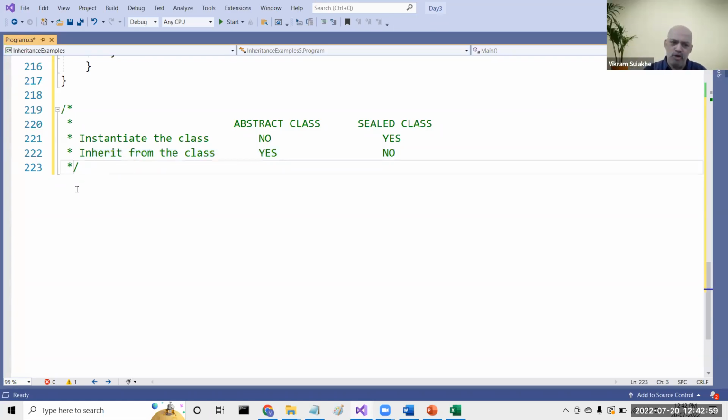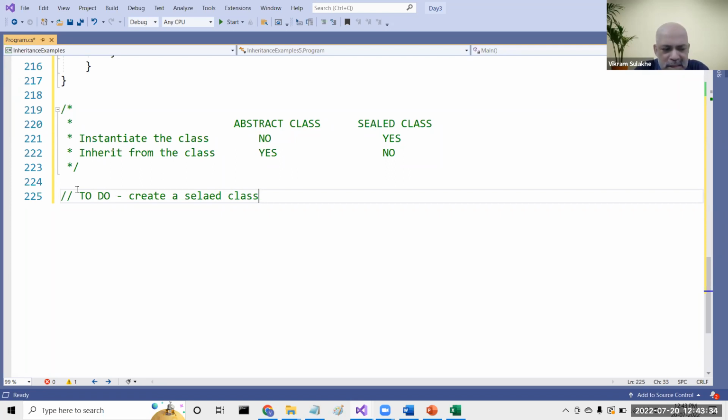So to do for you, I'm not going to do this. To do, create a sealed class. Right? When you create a sealed class, what will you try to do from there? You'll try to create an object first, and that should work. Secondly, what will you try to do? You will use it as a base class, and that will not be allowed. So that will give you a compilation error. So these are the things that you have to try out.